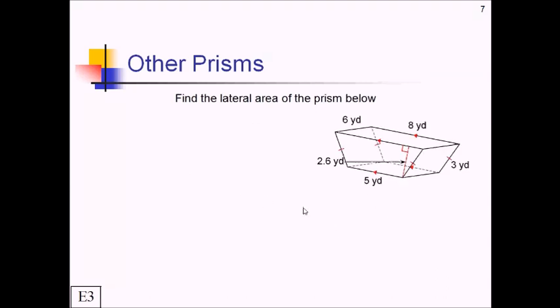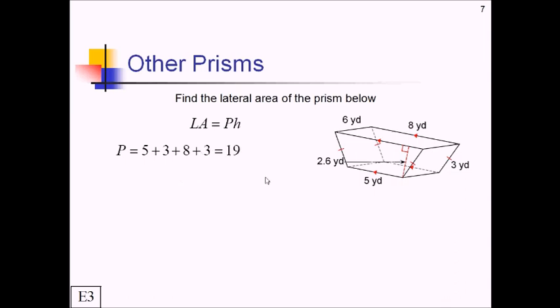We'll do one more of these prisms. Pause the video and see if you can find the lateral area of this trapezoidal prism. All right, let's see how that went. So lateral area, again, that's just perimeter of the base times the distance between the bases, the height. The perimeter here is going to be, let's see here, we have 8 plus 3 plus, this is a 5, plus another 3 because this is an isosceles trapezoid. So we've got 8 plus 11, which is 19.